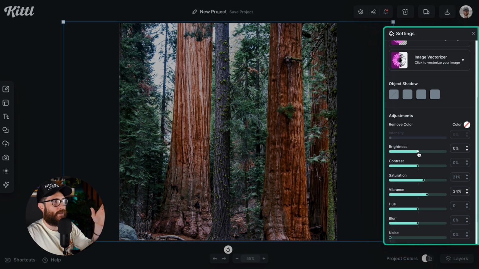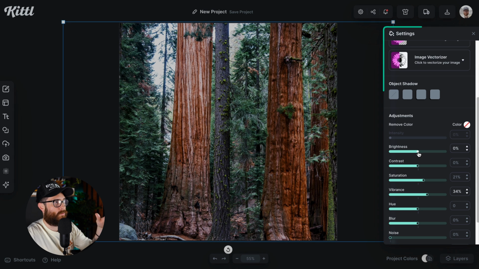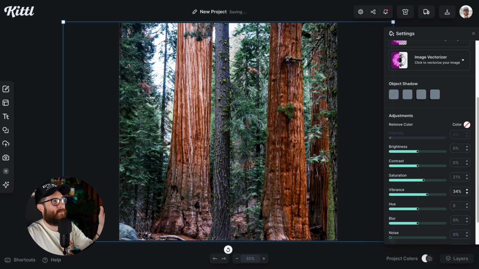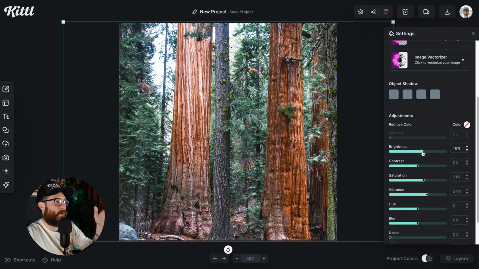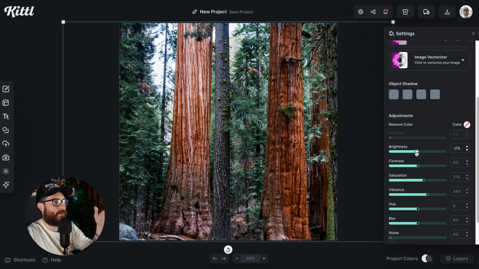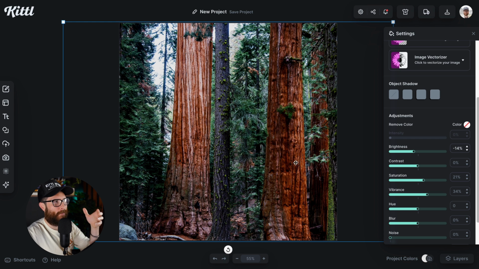Now, let's say that it's a little bit of a gloomy day. It's probably a little bit overcast. This top left part of the image is a little oversaturated, but I could increase the brightness to bring up everything, or I could just decrease it a little bit. And if you'll notice, when I start decreasing it, it makes the color of this tree bark here more rich.